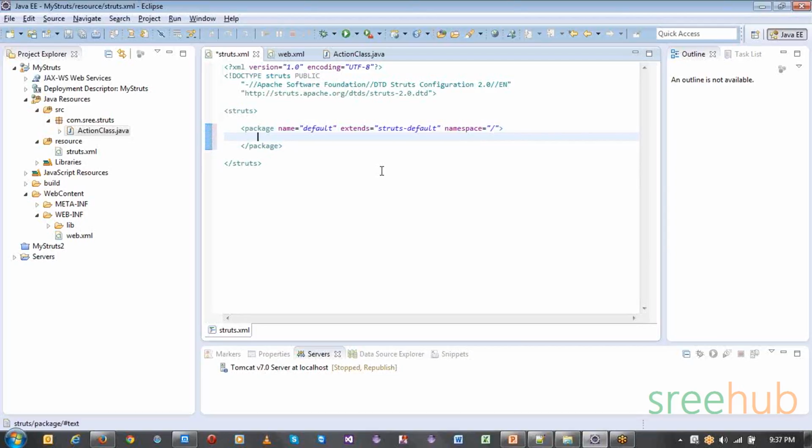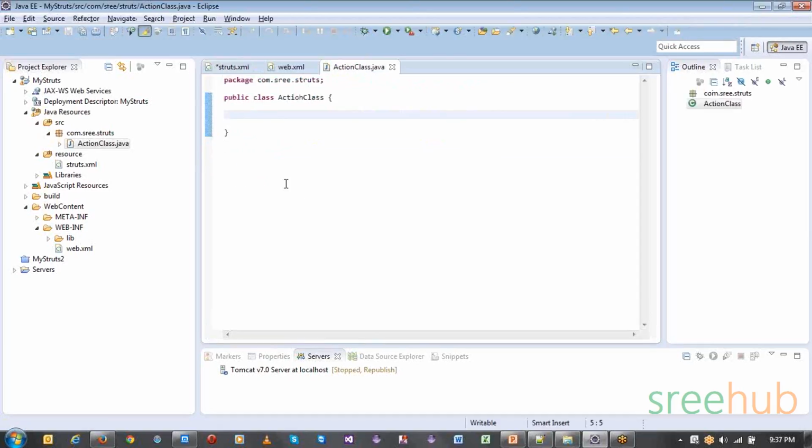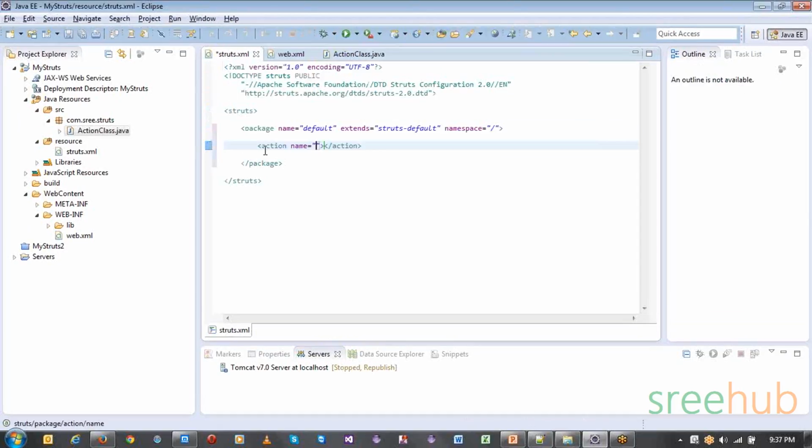So inside the package now we are going to write an action. This is where we are going to call this class. Here in struts.xml, this is a very important step. When you say action, whenever from any website you want to call anything, this is the name we have to give. Let's say I'm going to give login like this.